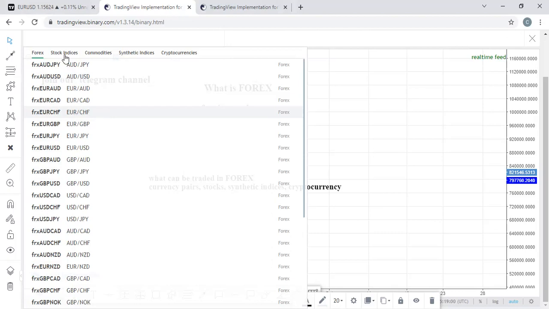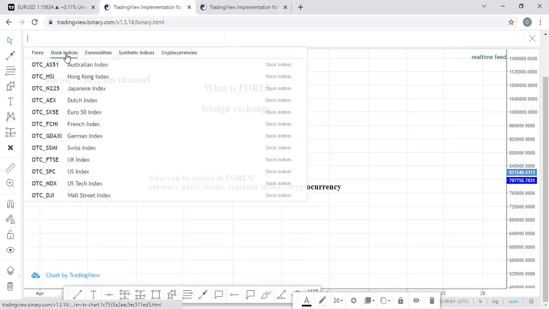So let's look at trading stock indices, and these are just indexes. US index, German index, all these things. You can buy or sell these when you believe that the value is going to increase or reduce, stocks, Wall Street and all those things. It's just like buying shares in a company, right? Believing that maybe the company is going to be profitable in the long term and the price goes up and all of that. So it applies to commodities.